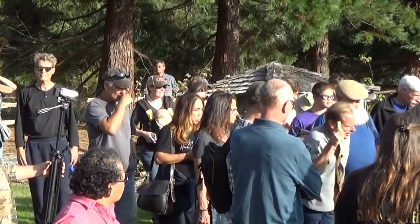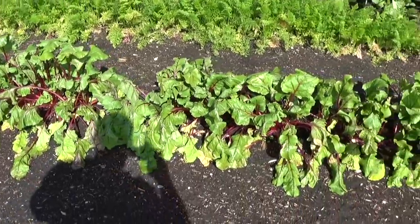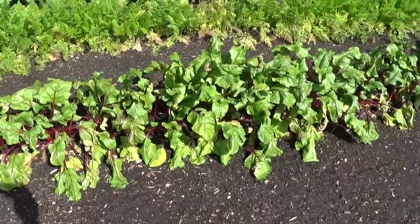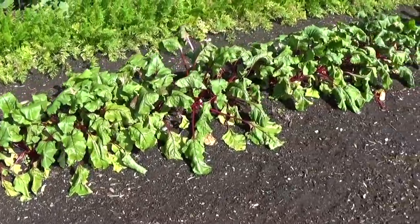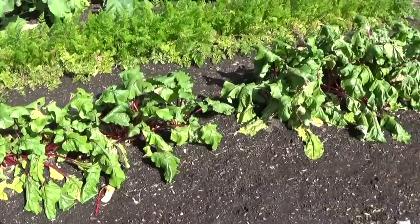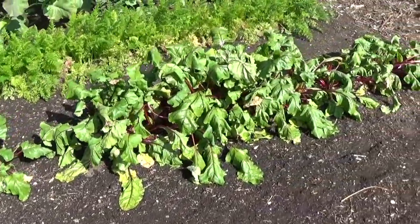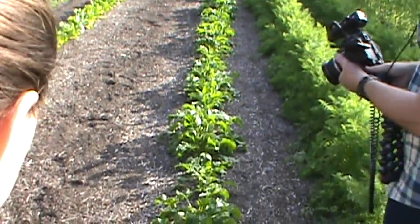Now, does anybody not like beets? Not like beets. That's the only thing in my garden right now. Anybody? Come here. I want you to do an experiment. Like the bed. See that beet right there? I want you to pull it out. Right here. Pull it out.